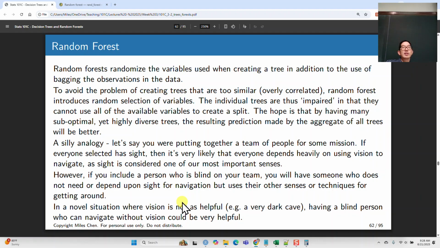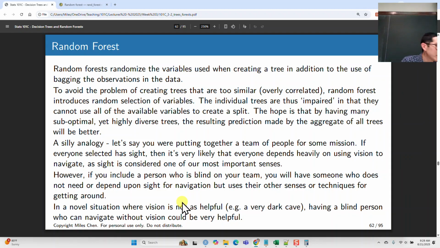It's kind of like playing a game, and then you force people to have different encumbrances or handicaps. When this tree is being built, it's not allowed to use the variable gender. And when this tree is being built, it's not allowed to use the variable age, and things like that. You just randomly select which variables the tree is allowed to use, and the variables that the trees aren't allowed to use.